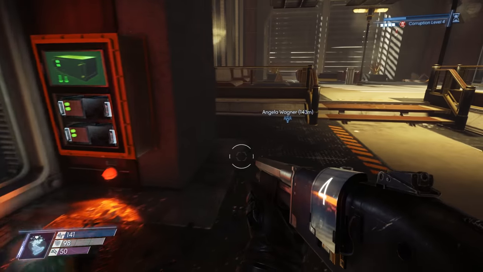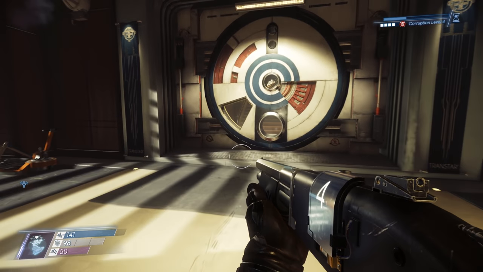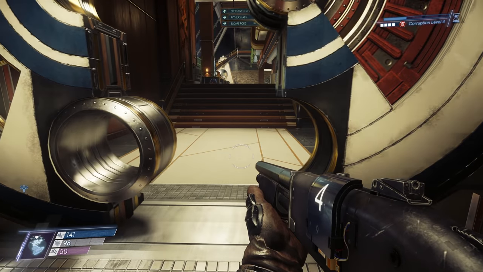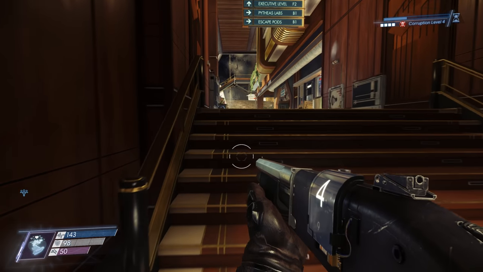Let's get to it. Angela's somewhere here. Gonna try to probably avoid as many enemies as possible. Probably not gonna be thorough, because again, we're heading into corruption level 5. I don't have that much time. Just trying to be fast.